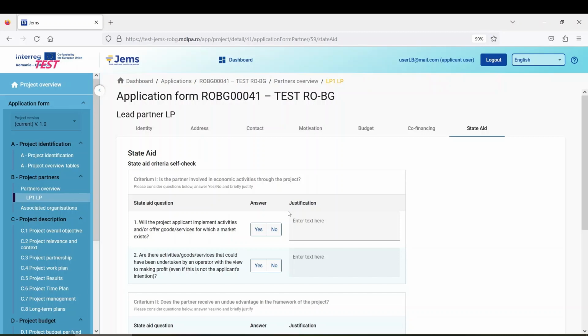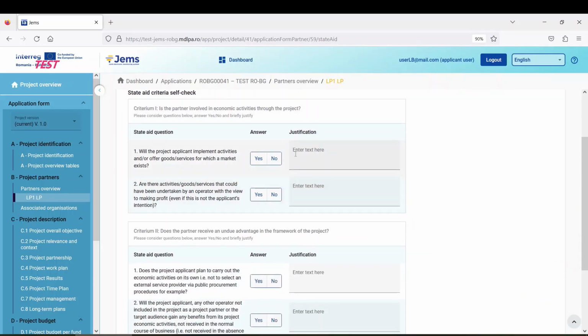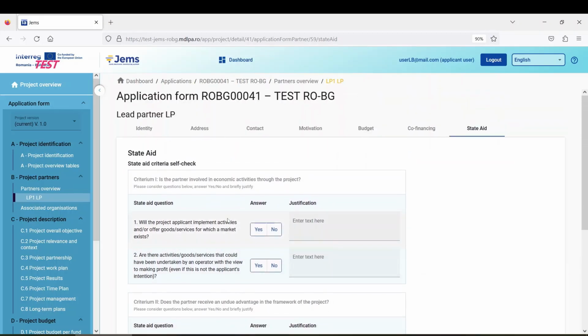Thus, every partner needs to assess the risk if activities carried out in the project can be considered as economic activities, and if the partner gains an advantage from them that it would not have had otherwise. This self-assessment can be performed thanks to the questions of the application form, which are predefined in the system.